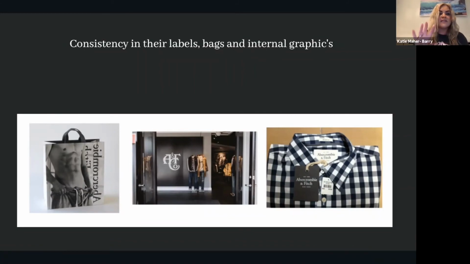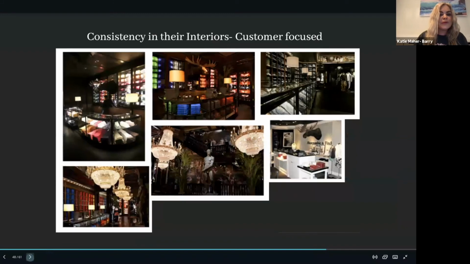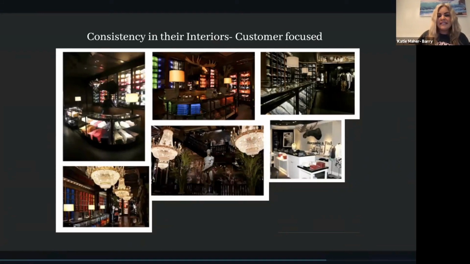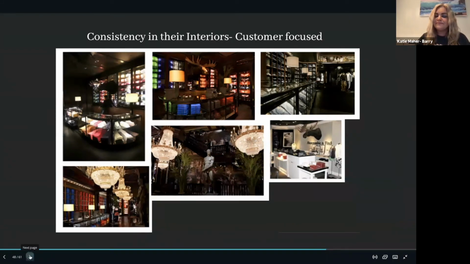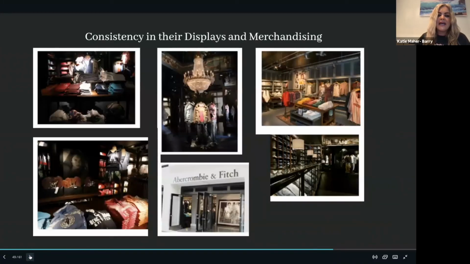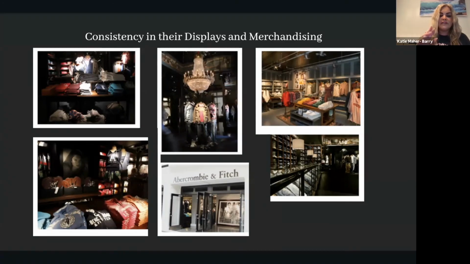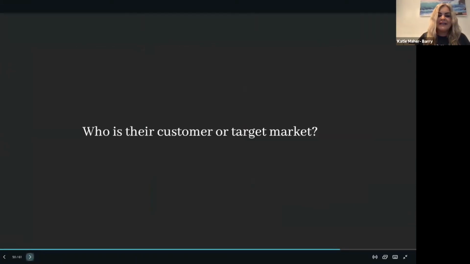So you've got your bags, your indoor graphics, and your tags on your shirts and jumpers. Then you're going to the interiors. It's very dark, a little bit moody, big chandeliers. And then you've got your product displays. So you've got your table stacking, lovely colors. Very hard to see what kind of products they are because it is so darkly lit in there.